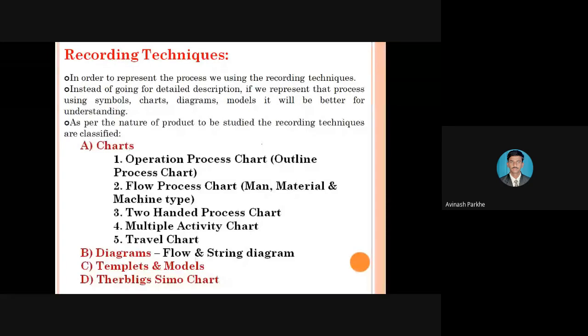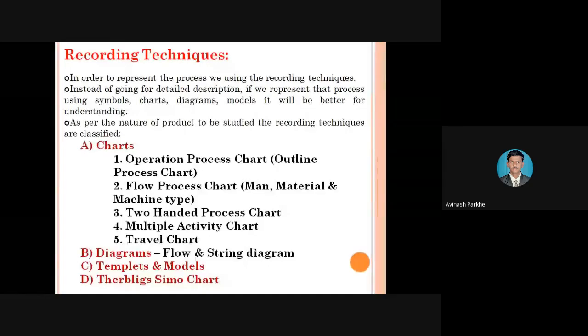Method study is one of the important processes in which we are using some recording techniques. And already we have discussed, in order to represent the process, for example, if the man is performing some operations, if your material is converted from raw material to finished goods, some equipment are doing their job, all these movements are represented in a symbolic manner. Because instead of giving the information in a descriptive manner, sometimes some unskilled operators and some supervisors are unable to read that descriptive part.